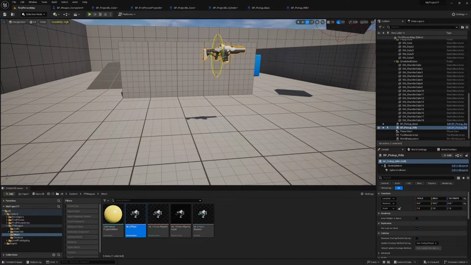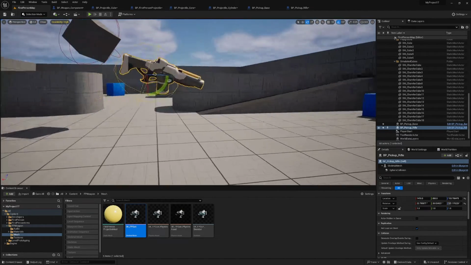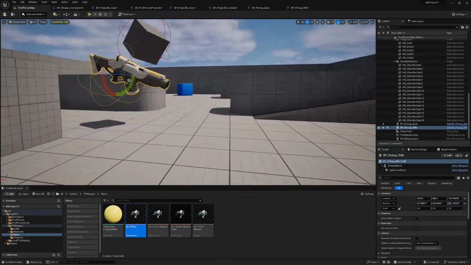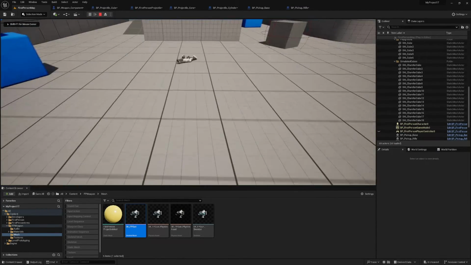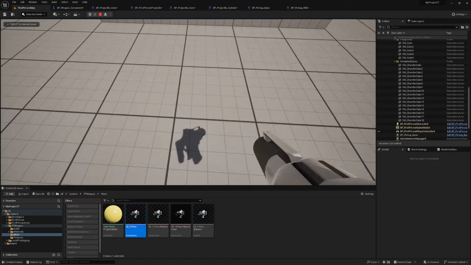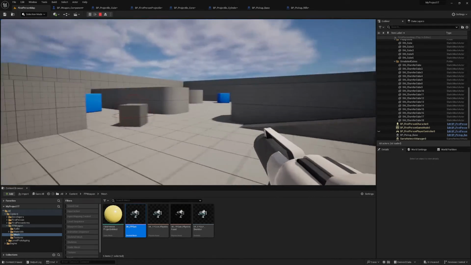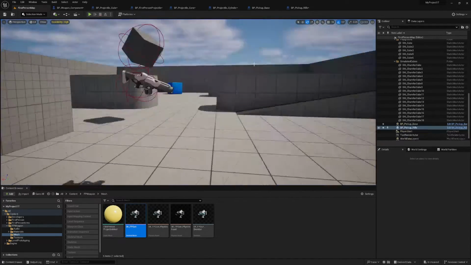So just like that, we've made the first person template a little bit cooler by having a simulated physics pickup of the rifle. So if I hit play now, that will drop to the ground, and if I walk up to it, it is a pickup. I've picked it up like so. So there you can see that at work.